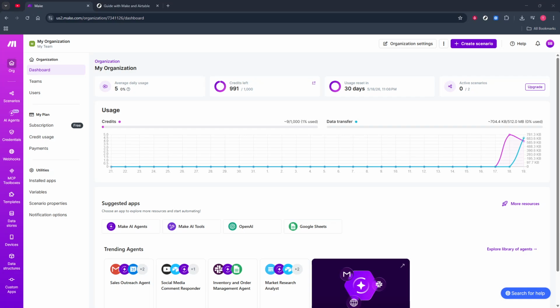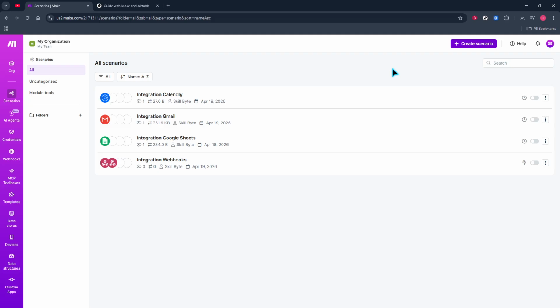In today's video, I'm going to teach you how to connect Notion to Make.com. By the end, you'll have a working connection that can watch your Notion data and kick off automations in Make with confidence. Start by opening Make.com and heading to the Scenarios area. This is your workspace for building automations.